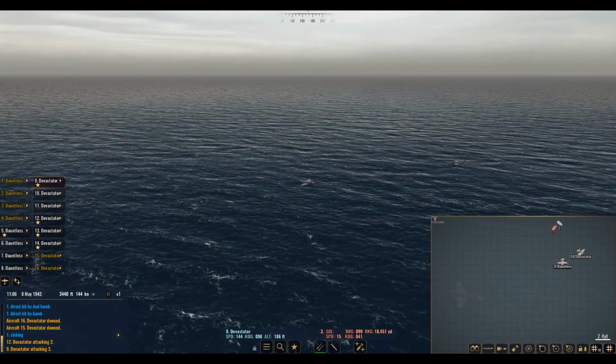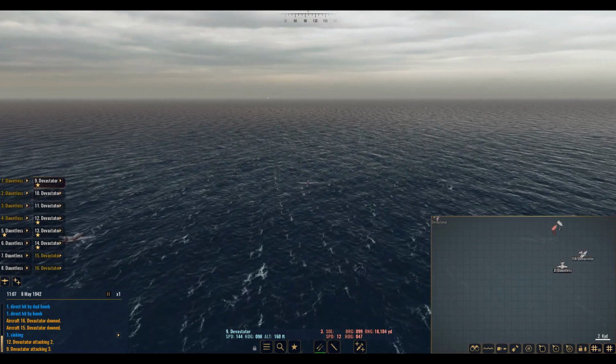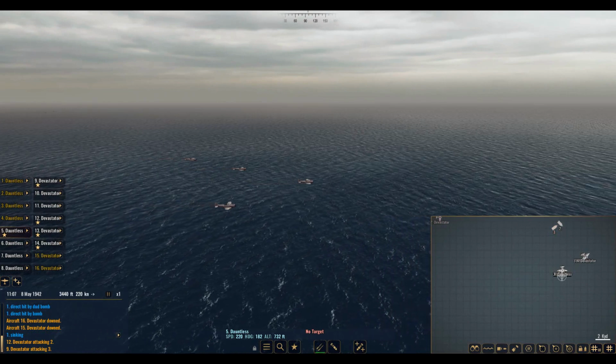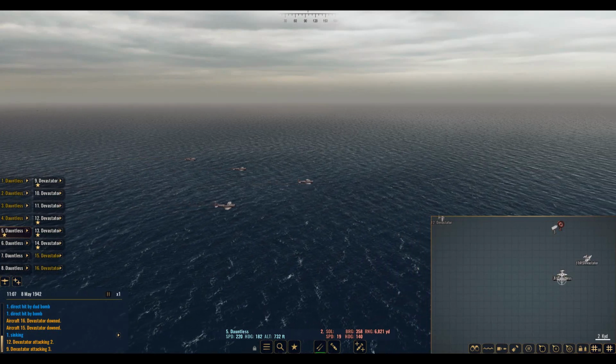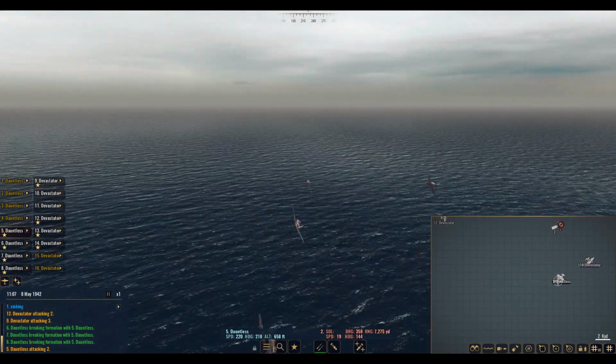Switch back over to the Devastator here. How's he doing? Coming in hot for the attack, and look at that off in the distance. We can see those burning planes. It's pretty creepy, to be perfectly honest. And actually, I'm going to go ahead, target here. We're going to send this group of Dauntlesses on the attack as well.